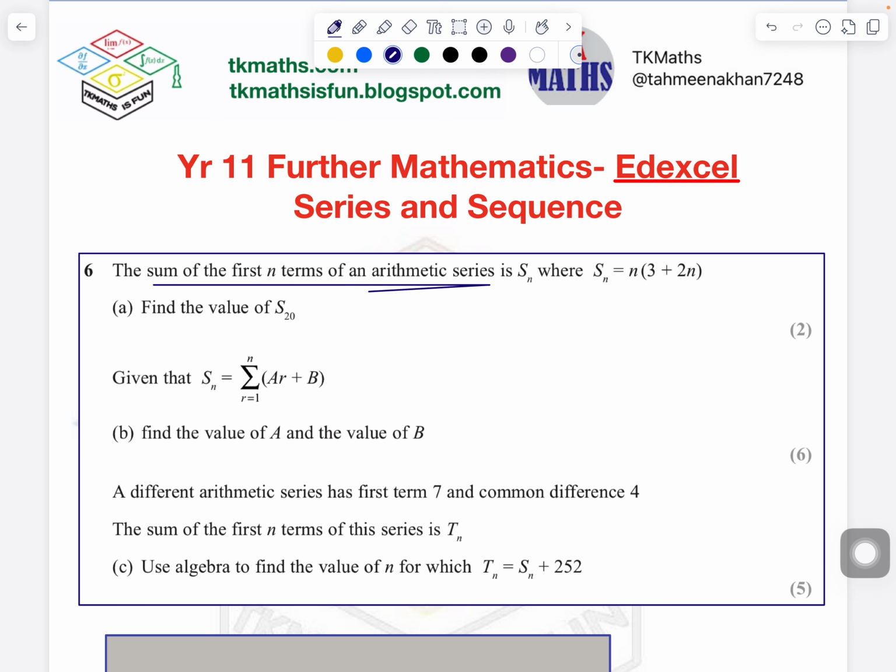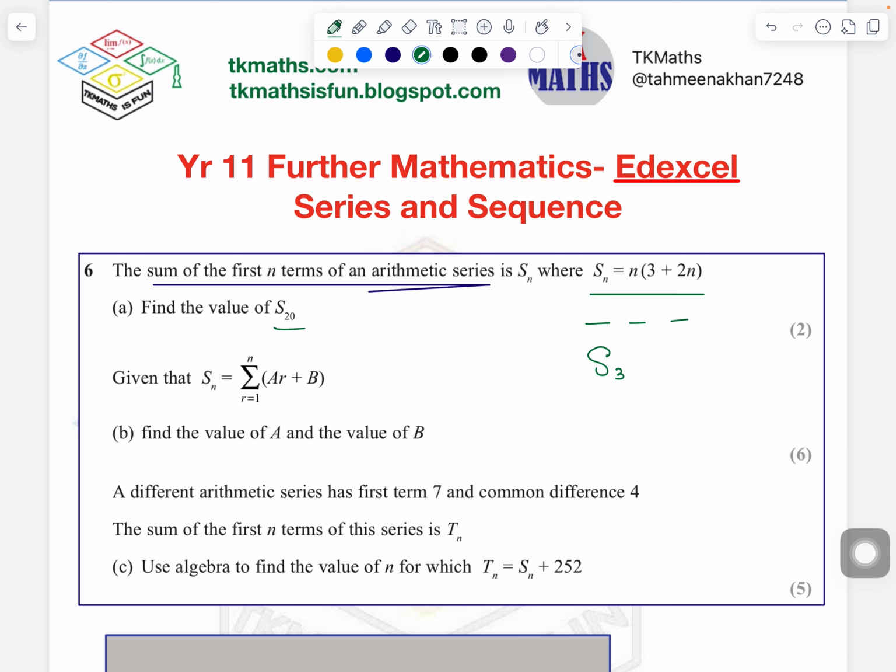And we know arithmetic series means the series which has a common difference. So the sum of the terms will be given by this formula which is given to you here. Right? So if you substitute n=1, n=2, n=3, what does it mean? If you put n equals 3, it means you will get the sum of the first 3 terms.